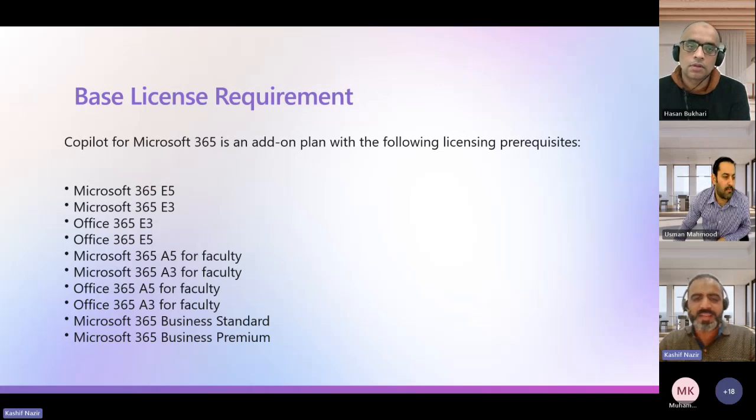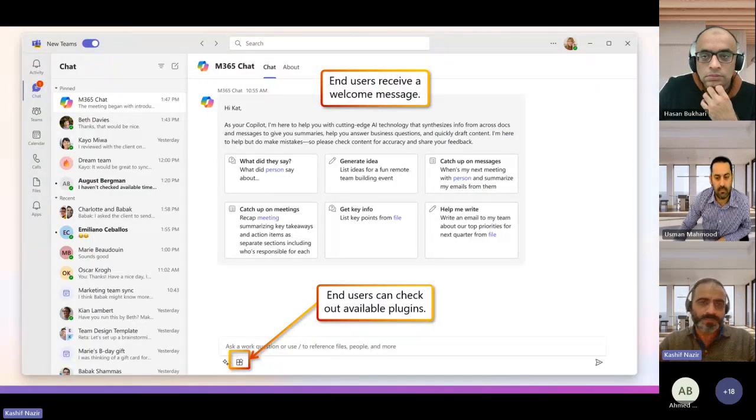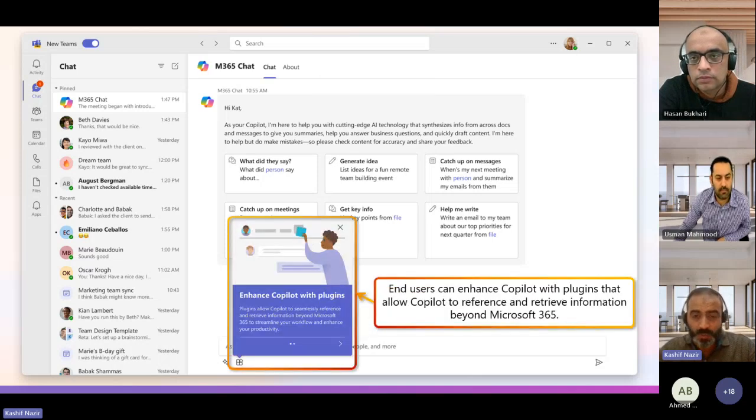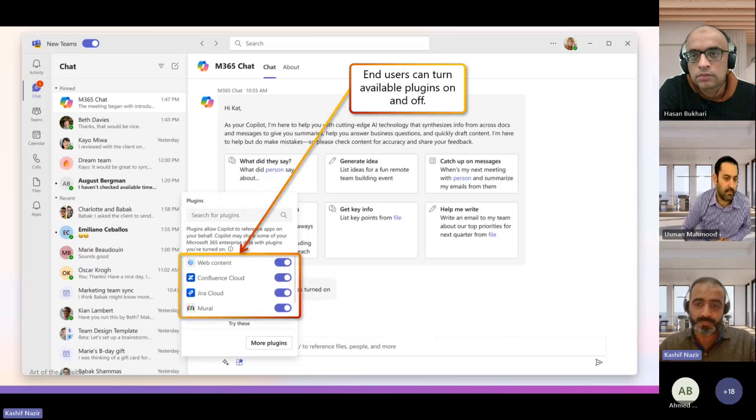Yeah. If you allow me just one more minute, I'll give you a little idea about the plugins of Copilot, which are readily available for our use. In Microsoft Teams, some wonderful plugins are already embedded and available. As you can see with this option here, you can ask Copilot to use the information available in your Jira cloud, on the web, or any other source. These are the plugins available, which can be turned on or off on your demand. That was the thing I wanted to highlight here.